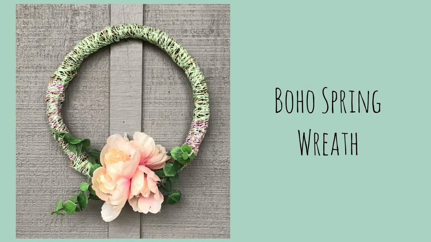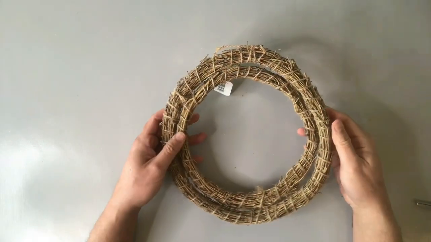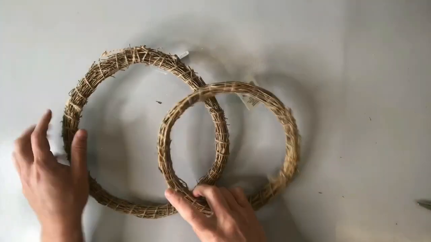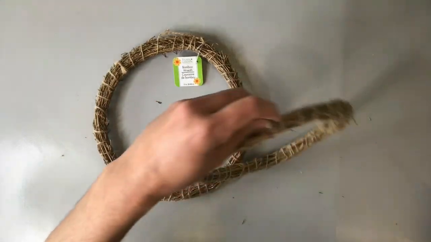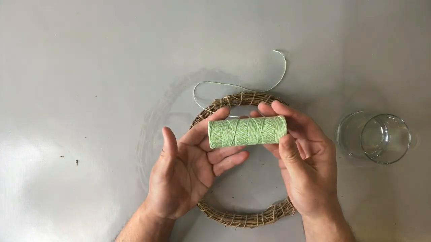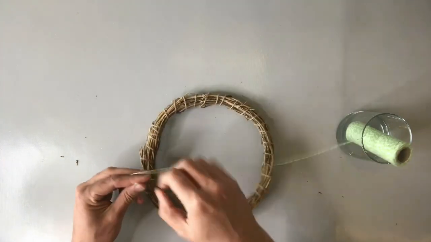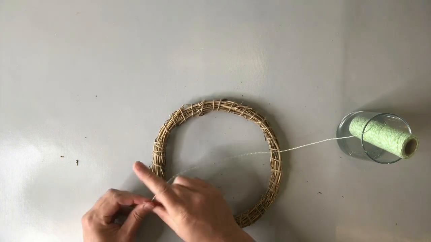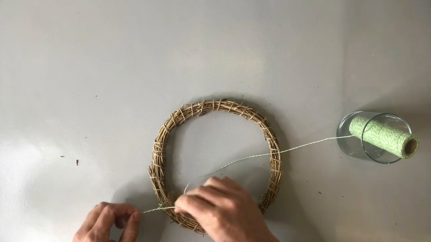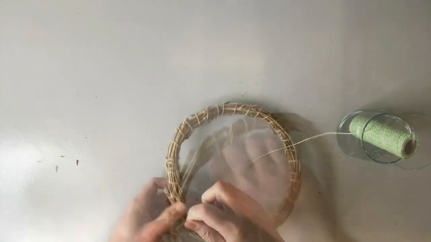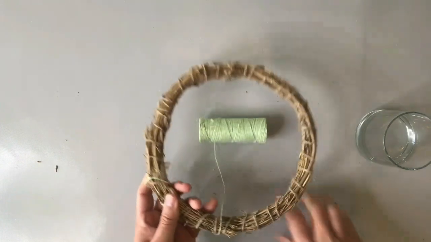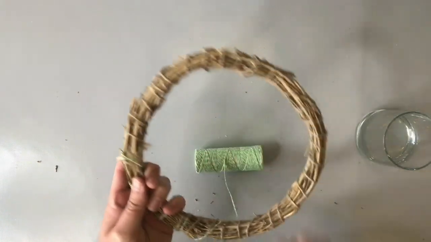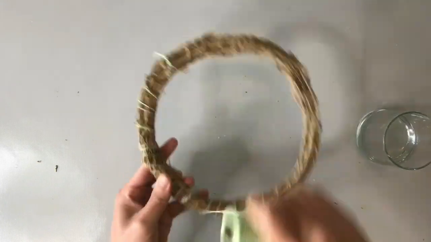I love the happy spring vibes I'm getting from this spring wreath, and it all starts with this beautiful wreath form that I got from Dollar Tree. It actually came in a set of two, and we're just going to use the smaller one for this project. Now most of the Baker's Twine that I got from Dollar Tree comes in a pack of three small spools. But in this case, I knew that if I was going to wrap an entire wreath, I needed to have more Baker's Twine. And voila, this Baker's Twine also comes from Dollar Tree, and it is a much bigger spool, which is going to give me a lot of Baker's Twine to work with for this project.